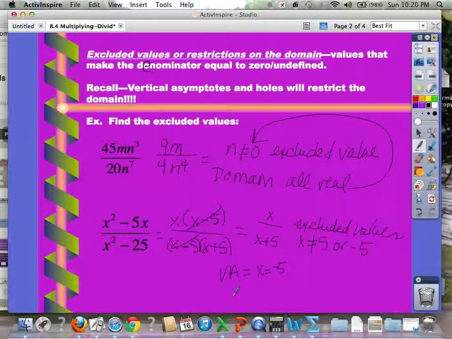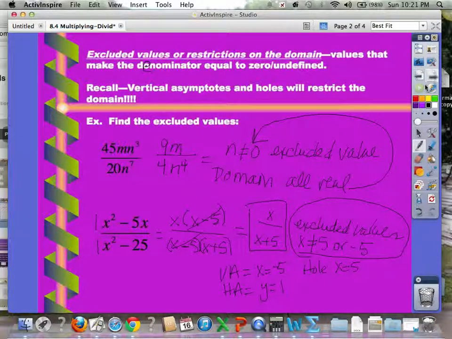We had a horizontal asymptote since the degrees are the same. There's a 1 in front of each, so that would mean a horizontal asymptote at y equals 1. And what else can we do? We found a hole at x equals 5. I think that covers it all. So this is our final answer, and then we can discuss all these excluded values right here, and this is exactly what makes them. That is just simplifying rationals.